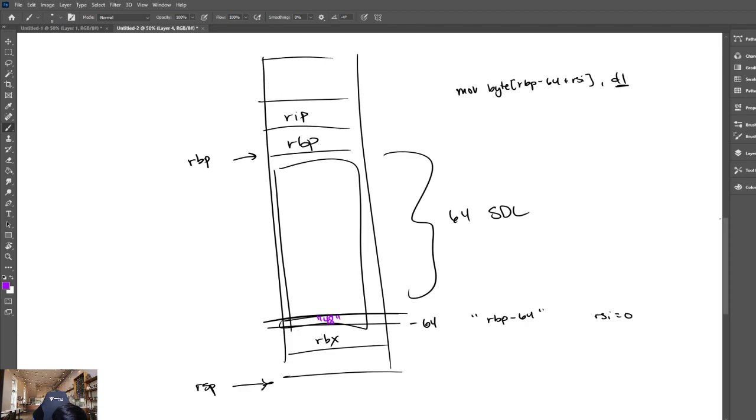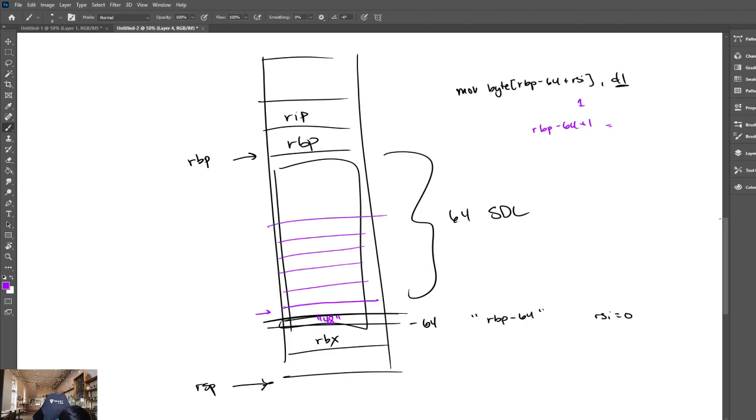And every time I loop this, I'm going to update my RSI, right? So if RSI is 1, then I'll be at RBP minus 64 plus 1, which means I'm at the 63rd byte, and I'll put in my next value. As RSI increments, I'm going to be moving up my stack.